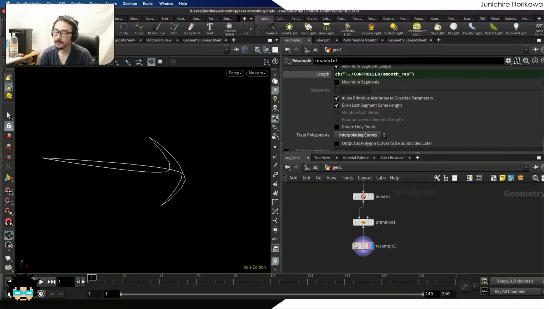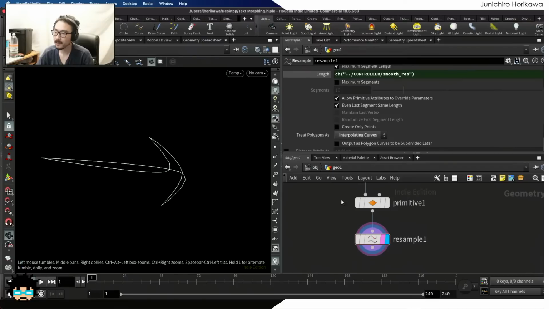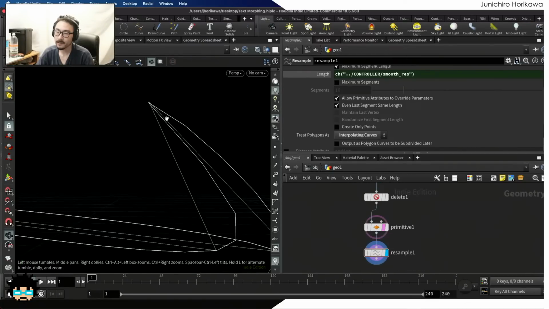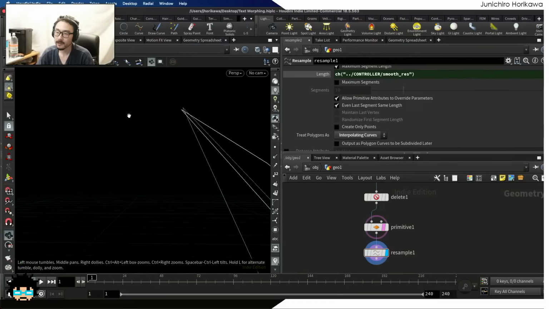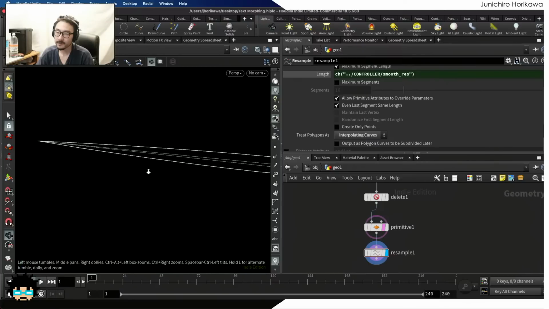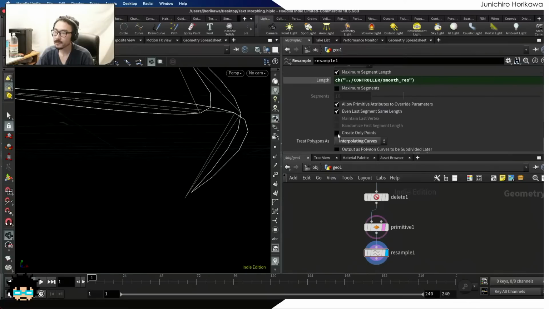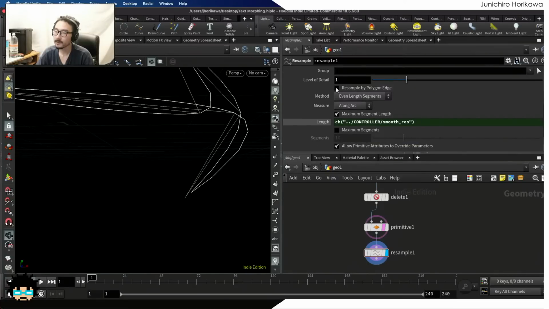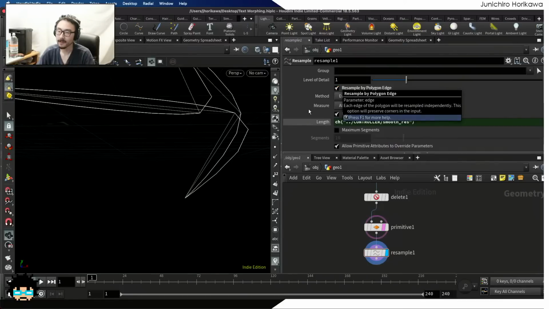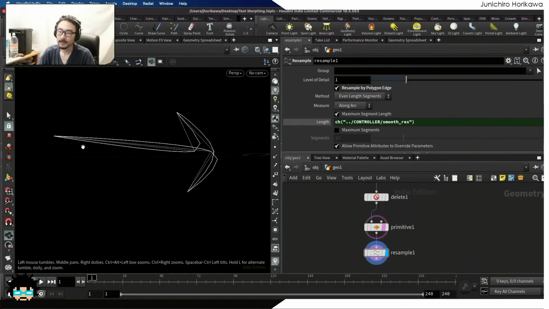And let's check if this smoothened curve is really keeping the point on the connection. So if I show this up, you can see that the point's right here. It's a bit off, but mostly it's been preserved. Like this. Like this. It's a bit off, I guess. Maybe you might also want to check this one, resample by polygon edge, so that you can keep the original point position. Alright, so looks good.